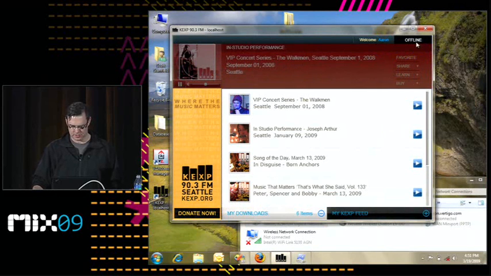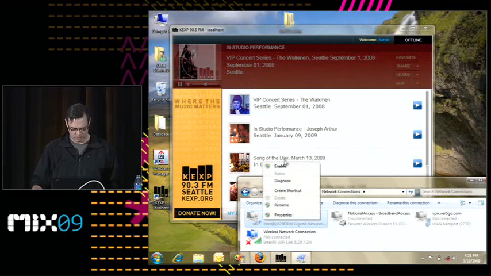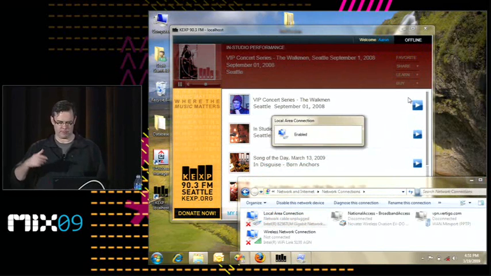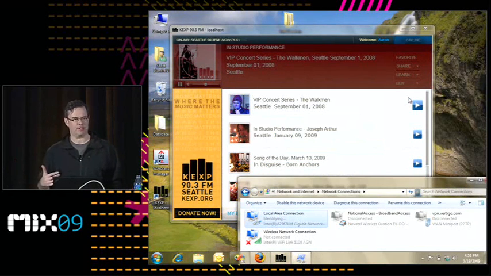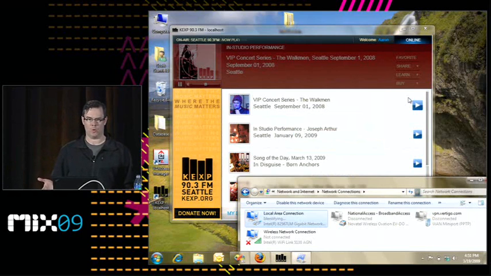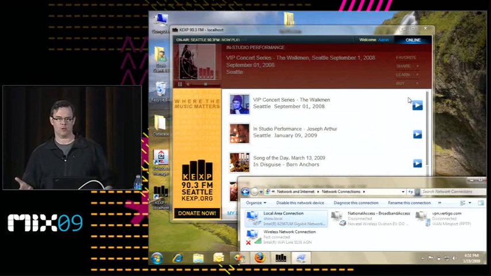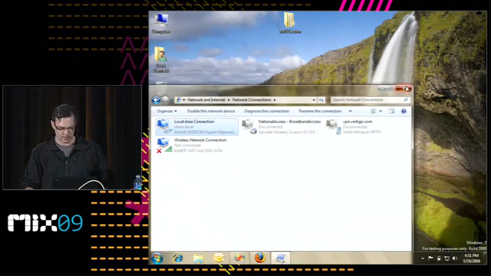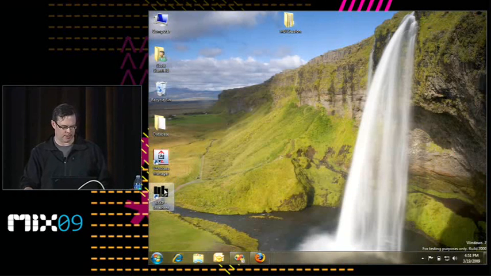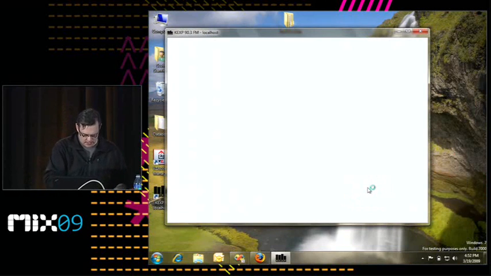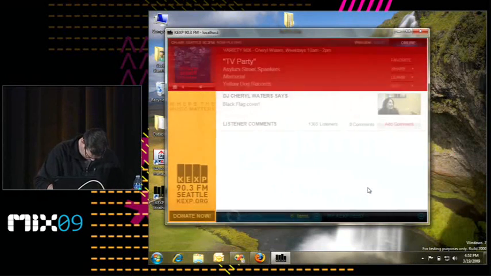So you can now see this goes dark, it says offline, and when we reconnect, we enable, it comes back up. So our application is obviously getting some kind of event to know whether or not we're connected. And we're also getting an event earlier when the user wants to take the application out of the browser and drop it into the shortcut here. So now at any time, I can just double-click, and my speaker works here.